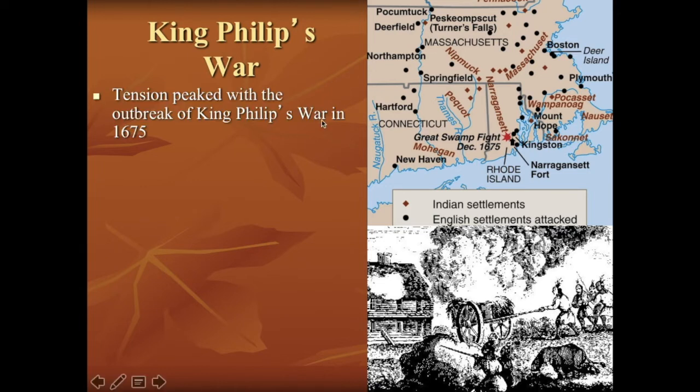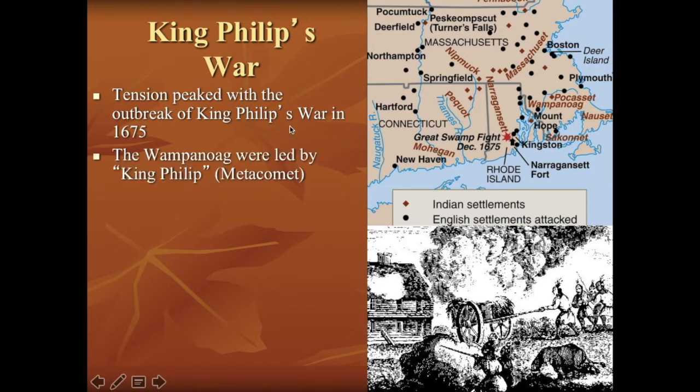King Philip's War was not the first war that was fought between the Native Americans and the New Englanders, but it is going to be the last final one, and it is going to be a pretty major effort from the Native Americans. So the Native Americans are going to eventually get sick of the fact that they are dying of things like smallpox. They're going to get sick of the fact that the New Englanders are taking their land and trying to force religion upon them. And then you have the outbreak of what's known as King Philip's War.